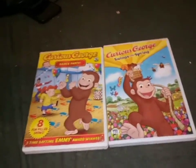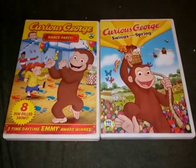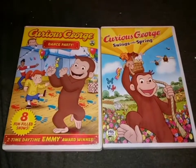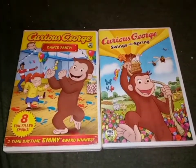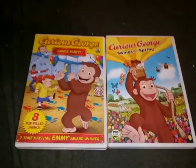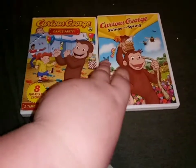If you want to see the previous drop test video, just click on over to annotations if I put it there to see the drop test. Now that's going to do with me with the drop test plans for the two Curious George DVDs coming soon.